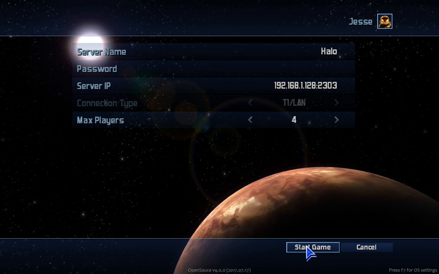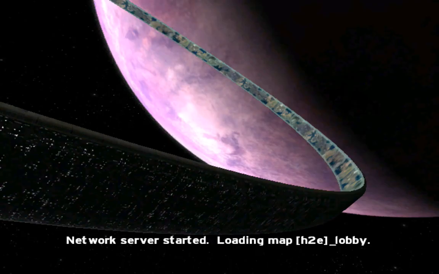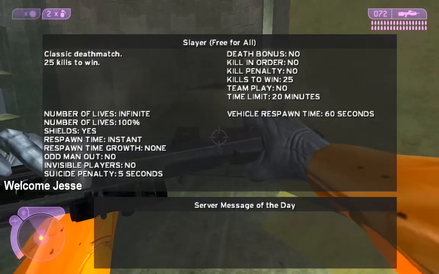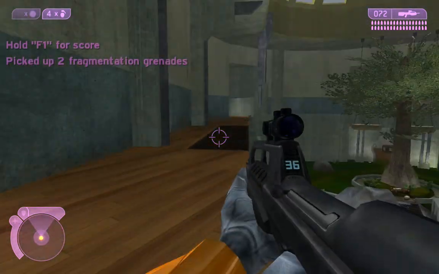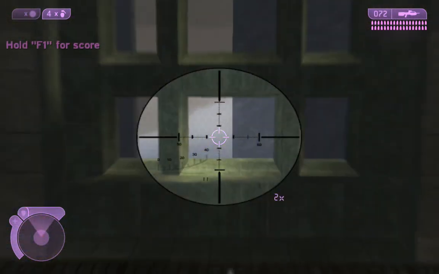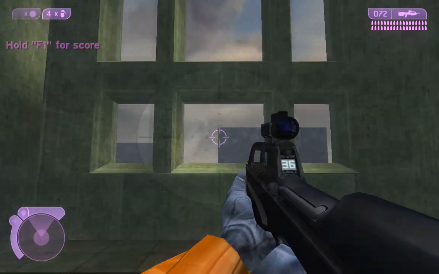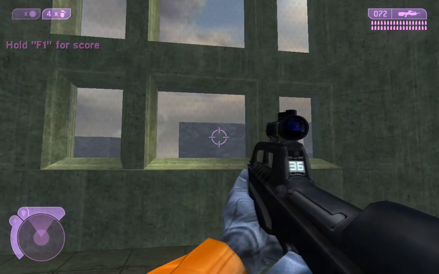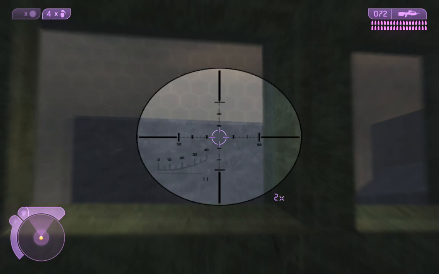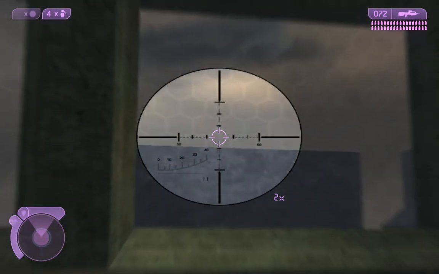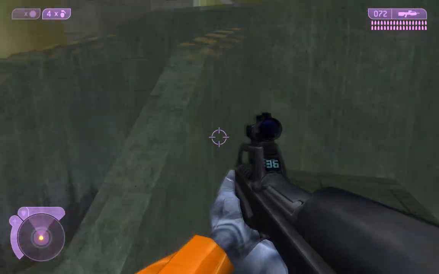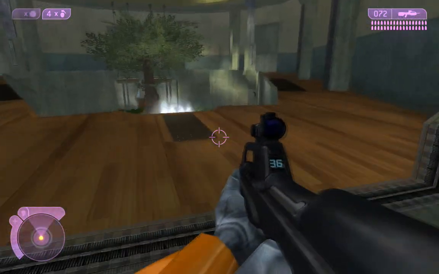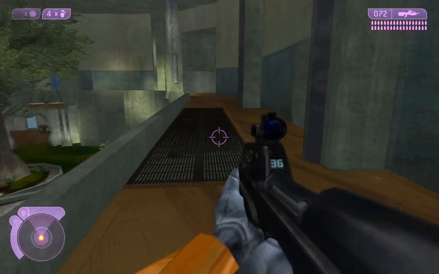So I'm going to start my game now that the map is compiled. Slayer. I spawn with the battle rifle, the elite one that we just modified. So you can see we have the zoom mask that we just worked on. You can see that there's a blurring around the edges, kind of nasty. If you look at the bottom edges and the corners, there's a lot of blur. That's because of the screen effect settings. There's really no way to remove it that I know of.